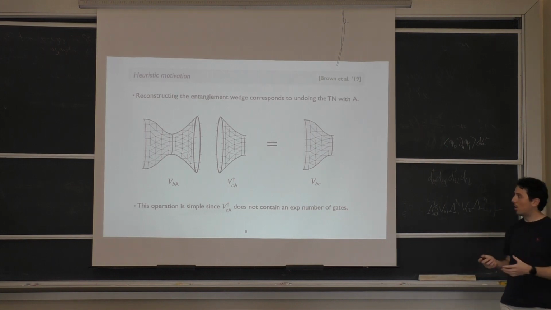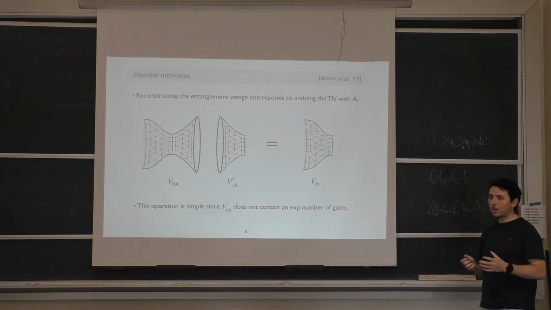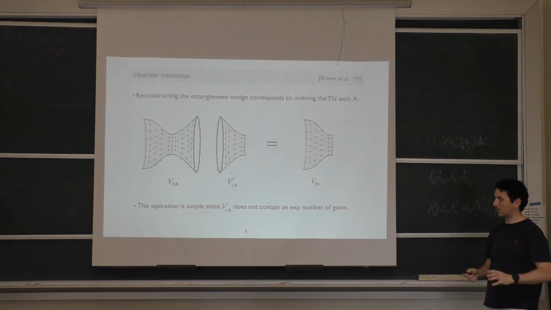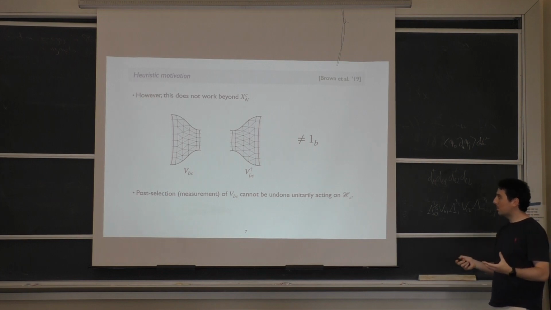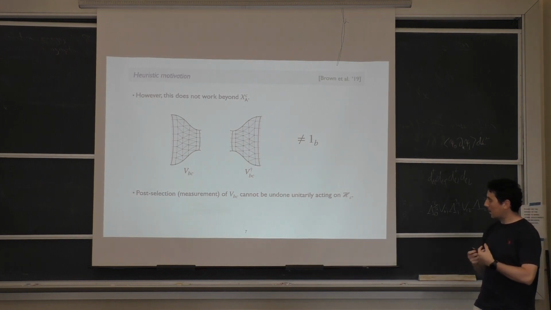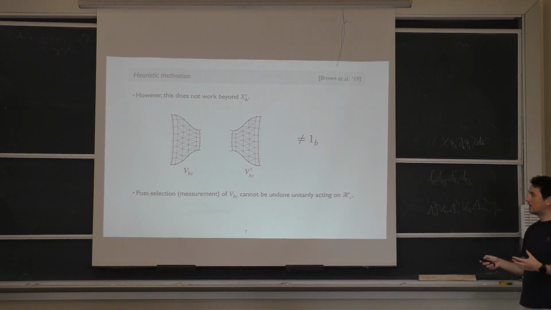It's just some sort of polynomial complex operator that you can access in the region. On the other hand, if one tries to do this for the second part of the map, one ends up with something which doesn't give the identity. What this means is that basically this part of the map post-selects some quantum information, so it takes you from a bigger Hilbert space to a smaller one.